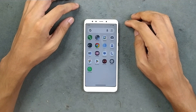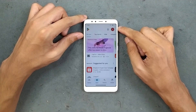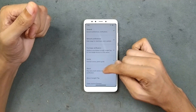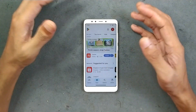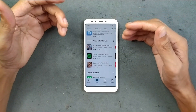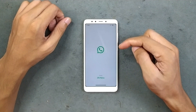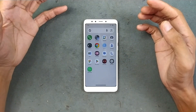Play Protect certification is also not working, which is unfortunate. I can't really recommend a ROM where you can't use banking applications. The device is not certified, as you can see. You can fix this by installing a Magisk fix, but by default you can't install banking apps and you'll face compatibility issues. Some applications will not work without Safety Net. That said, WhatsApp is working well, and calls and both LTE and Wi-Fi work fine.